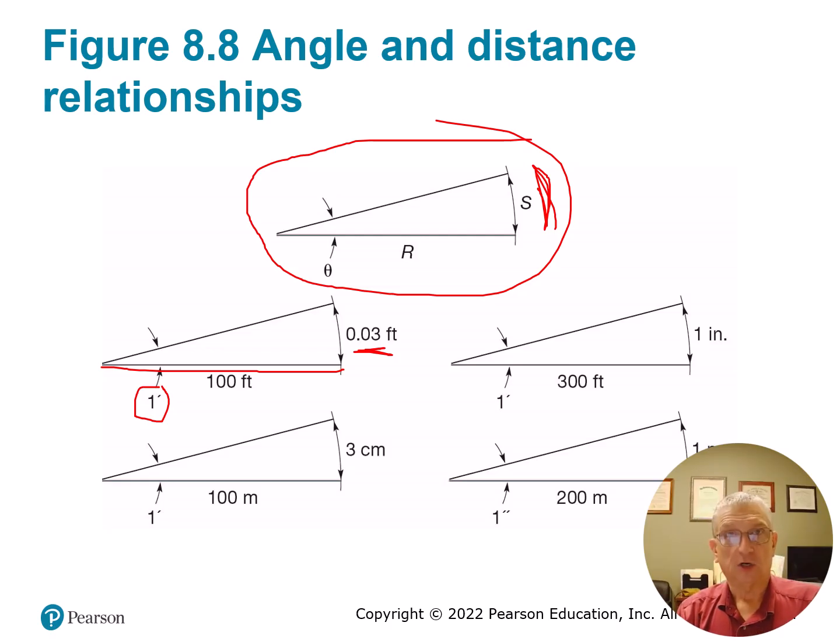So a second of arc is a 60th of that 3/8 inch, or 3/100ths arc, that you observed going from 0 to 1 minute. So 3/100 divided by 60 is about 5/10,000ths of a foot. You're getting down into the thousandths of an inch. You're getting into micrometer precision. That's how tight a second of arc is. And you can see other equations that they've done here. At 300 feet, it's 1 inch.